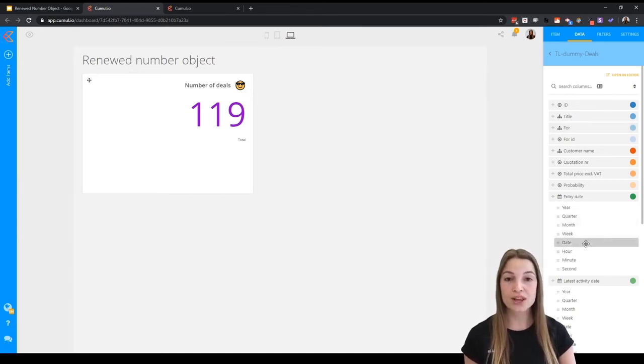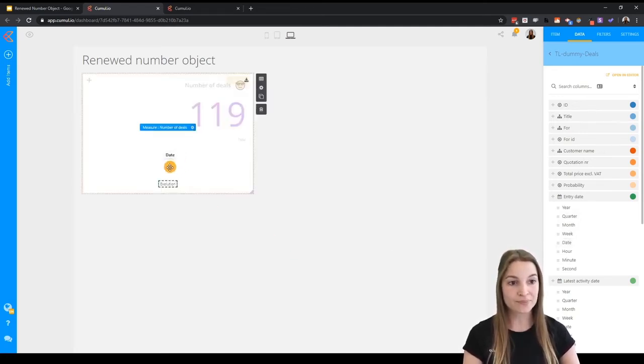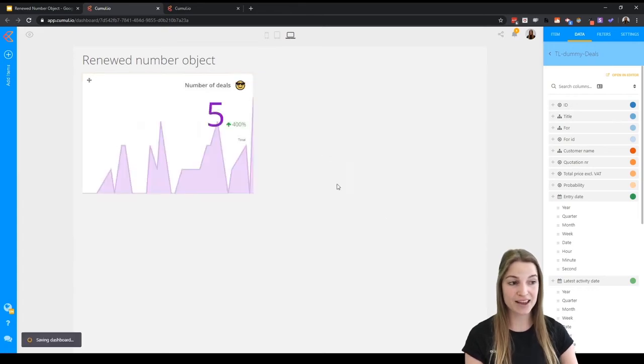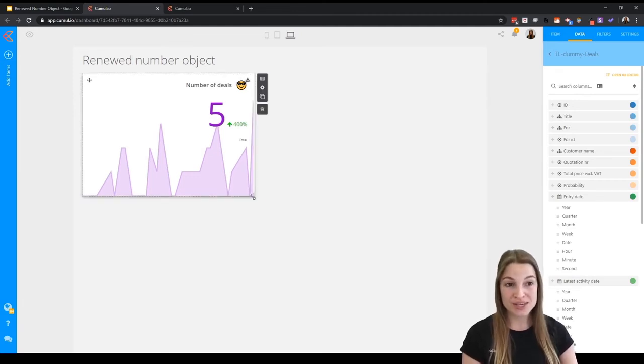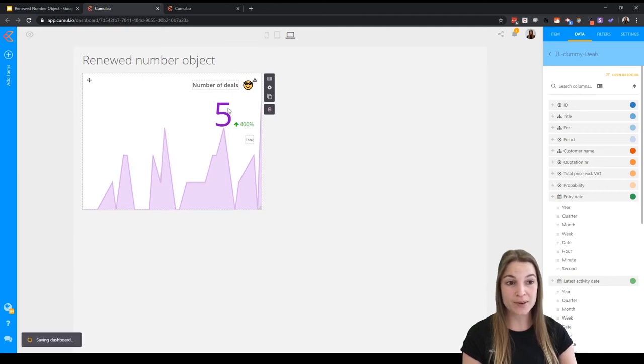What I want to see is the evolution in deals per day, so I'm gonna just take the date level, let's say, but you can of course also choose to put months, years or weeks in it, so you can see the evolution on that level. You see that the number over here adapted to 5. Why is that? That's actually because the number shown is actually the value of the last period.